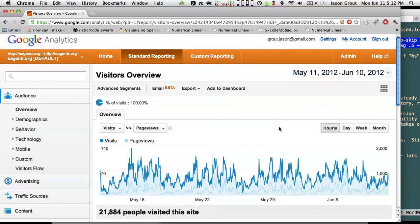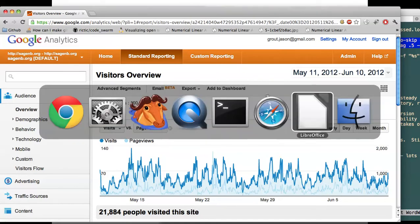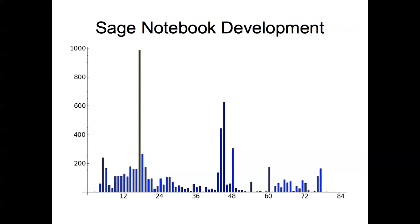that we hope to address. But before we talk about what got us to this point, let me go back just a little bit, because I think this might be one of the first state of the notebook types of addresses. And I'll talk about what the code development looked like in the Sage notebook. So if you go back to the original repository, this is May of 2006. The way to read this is these indicate months since the start of 2006. So this is 2006, 2007, 2008, 2009, 2010, 2011, and 2012. If you're bored, I give you a challenge of making it easy to do plots in Sage where the x-axis are dates instead of numbers.